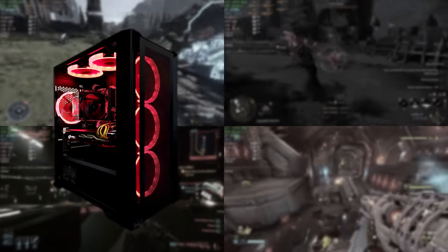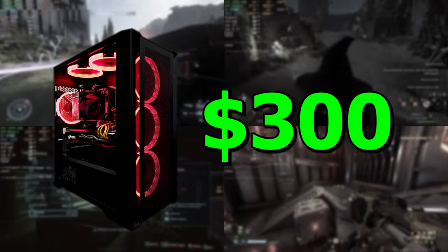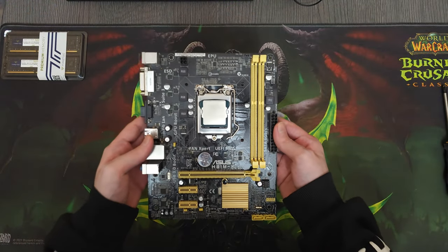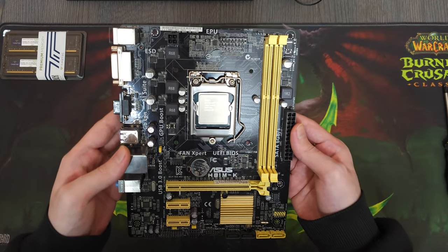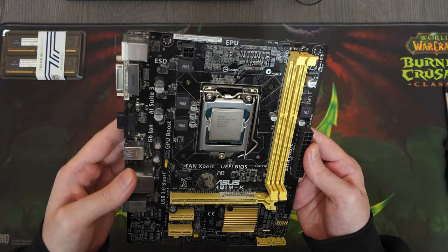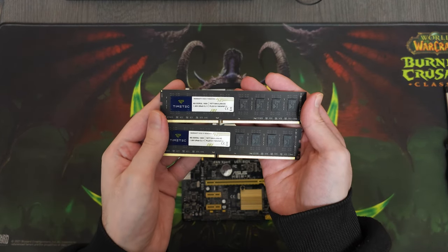This gaming PC can play the latest and greatest titles, and we only paid $300 for it. Let me show you guys how I built it. This is an H81MK from Asus. It's a simple MATX motherboard that will do the job just fine. We're gonna pair it with an i7-4790S processor and 16GB of RAM.